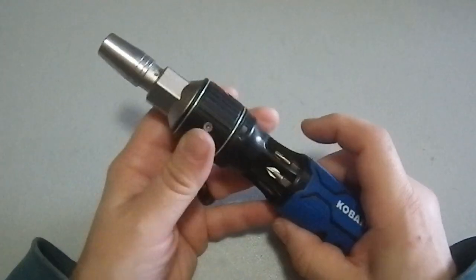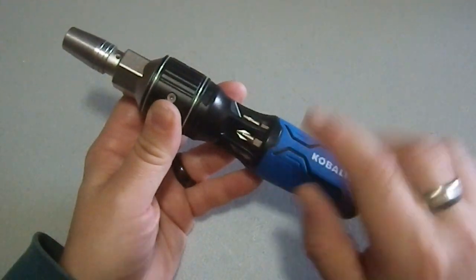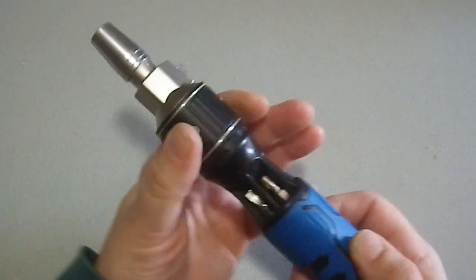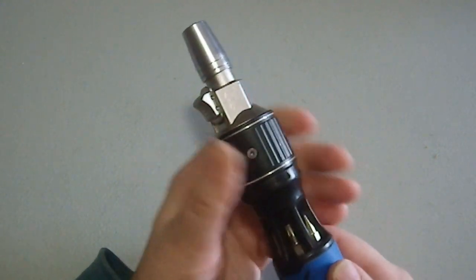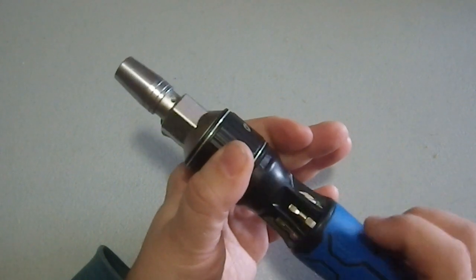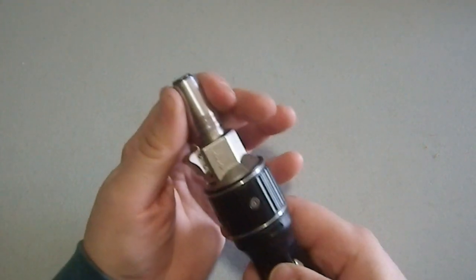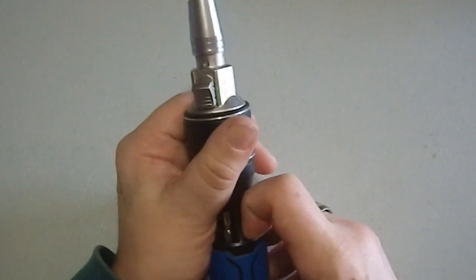Today we're taking a look at a Kobalt ratcheting bit driver. Now this is a bit driver that has built-in double-ended bits right here. They come with it. And here is the mechanism. You literally hold it like this, and you do that, and you want to change the direction. You flick it like that, and the direction changes, even though your action does not. It has a locking collar, which is a really nice feature.